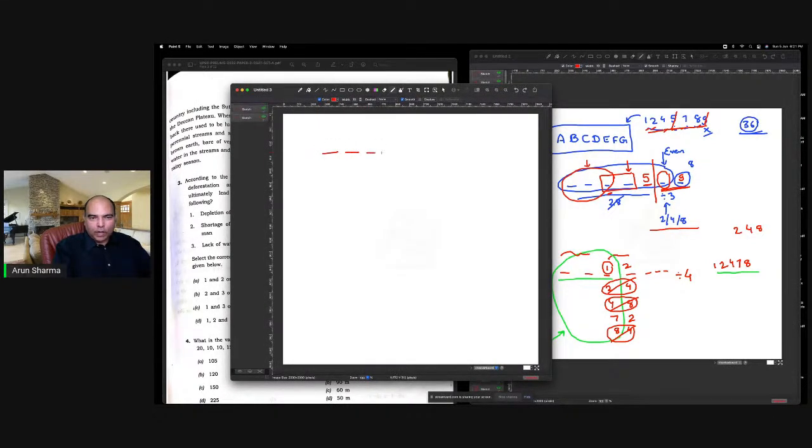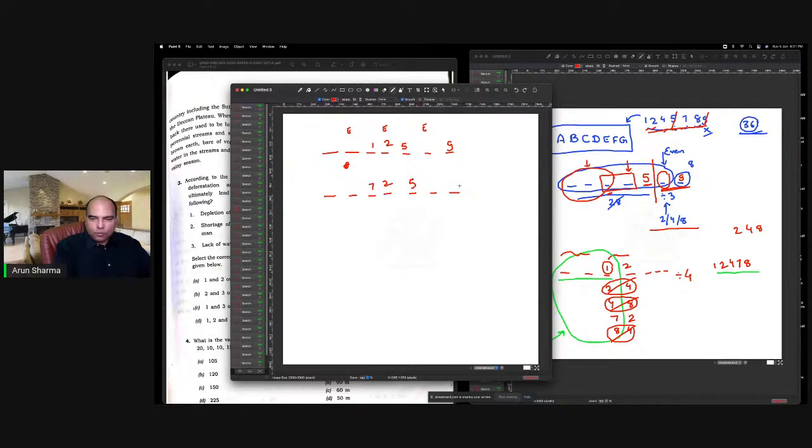So I'm talking about 7-digit numbers. This is definitely 9. This is definitely 5. This is an even number, this is an even number, this is an even number. So my 3 even digits are 2, 4, 8. And I've got a possibility of 12 here and a possibility of 72 here. So whatever I do, what is clear is 2 is fixed in this place.